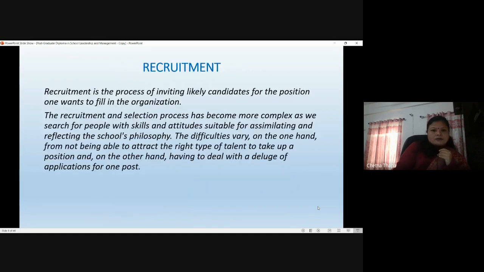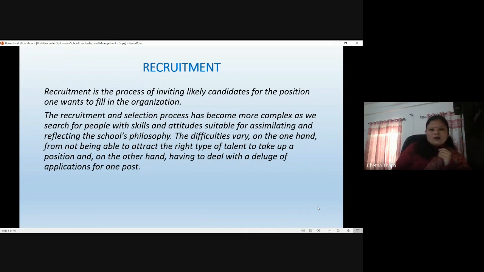Now, starting with recruitment. Recruitment is the process of inviting the likely candidates for the position which we want to fill in the organization. Since we all know that the recruitment and selection process has become more complex, as we are looking for people with the required skills and attitudes that are suitable for reflecting the school's philosophy, we face various difficulties.